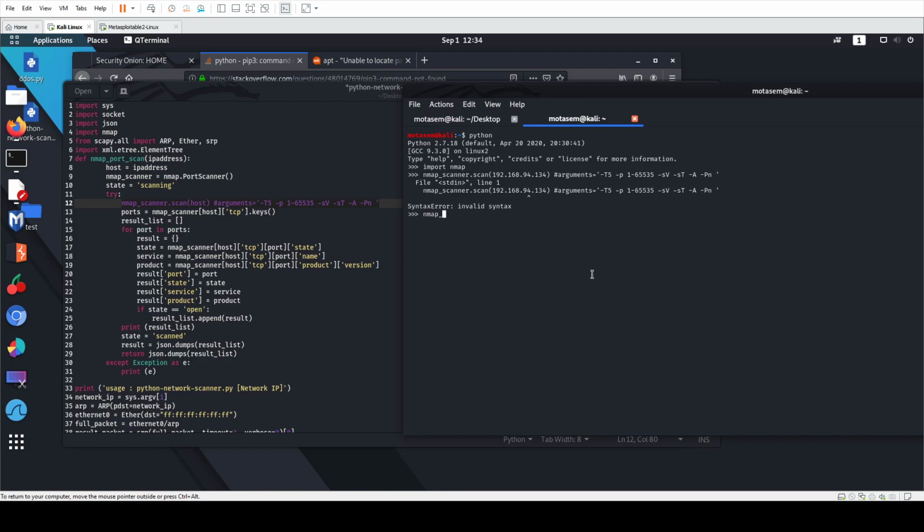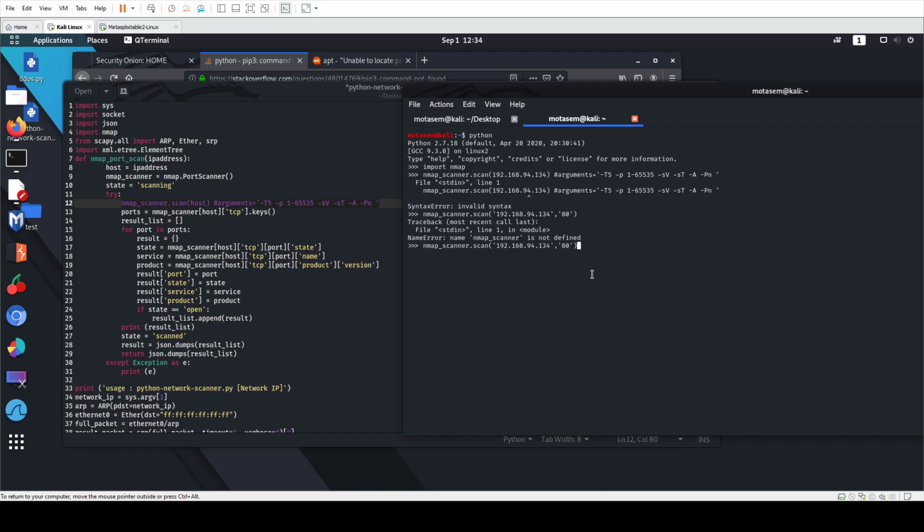Nmap scanner scan, and here between parentheses we put the IP, and here we put ports, let's say 80.